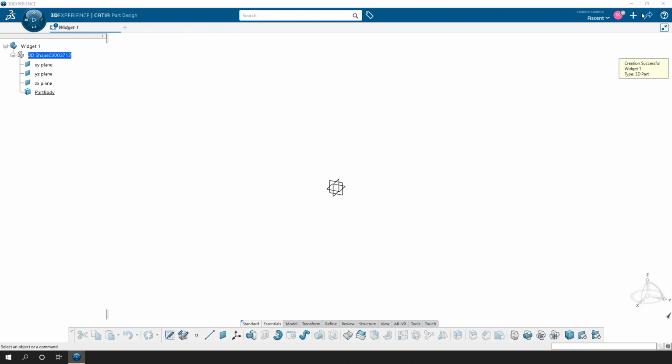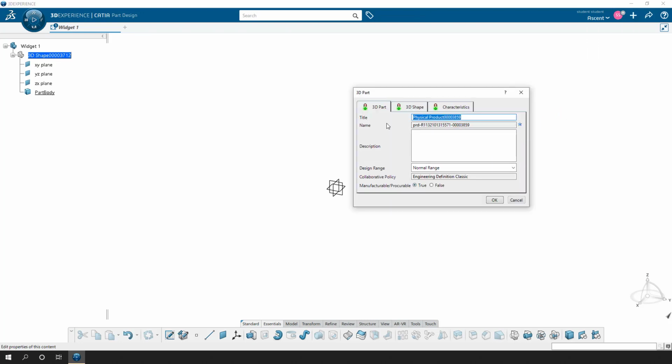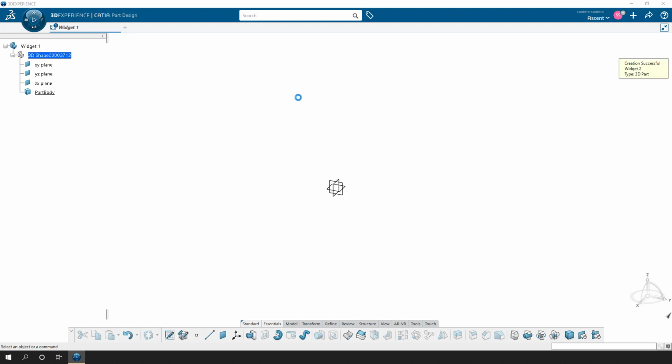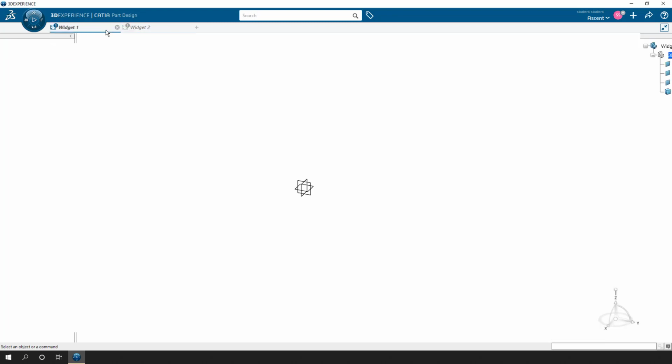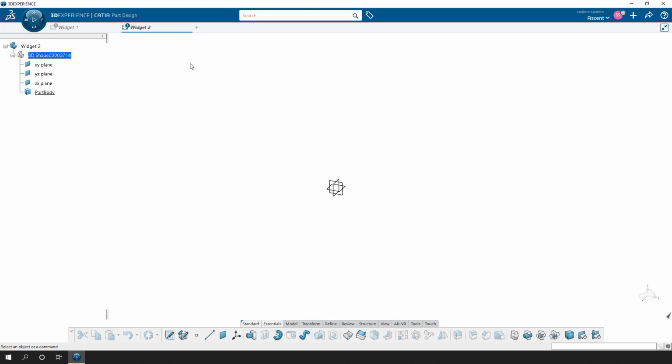If I was to build a second CAD file, call it widget 2, the default settings put it in its own tab. So I can always toggle between the tabs to be able to get between the two windows or widgets and be able to see what's there. Also, if you hover over it, if there's more than one in here, which currently my settings don't allow, it will show me what other windows, or widgets, I'll be able to select from.